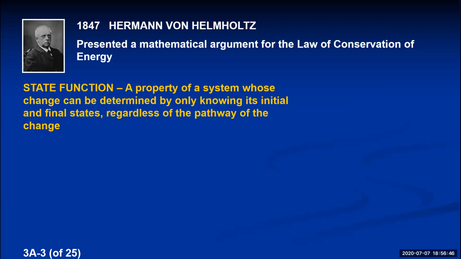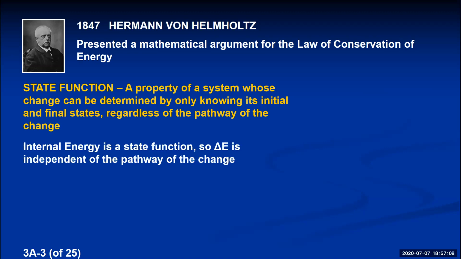Now, a particularly important concept in thermodynamics is the idea of a state function. A state function is any thermodynamic property of a system whose change can be determined by only knowing its initial and final states. Doesn't matter the pathway in which that change occurs. And it turns out that internal energy is a state function, which means that if you ever calculate the change in internal energy, the delta E, that value is always going to be independent of the pathway of the change.